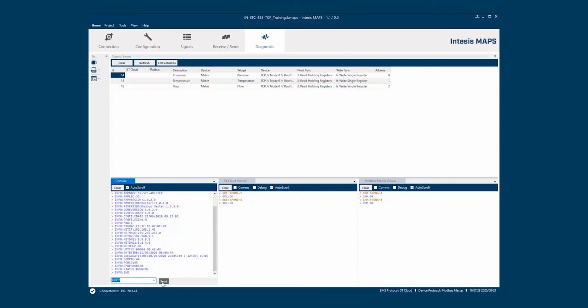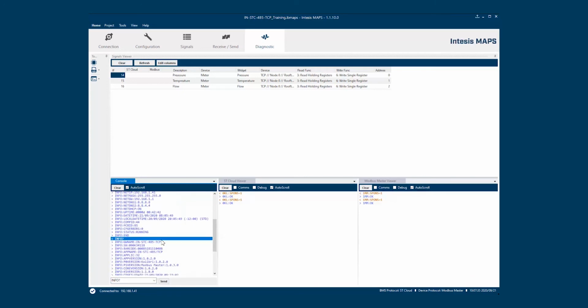Info is asking for the same information that we have seen here right now. You see that we have sent this request and it answers. But it's capable of launching some predefined strings that our support teams know well, and they can help in troubleshooting in some very specific situations.